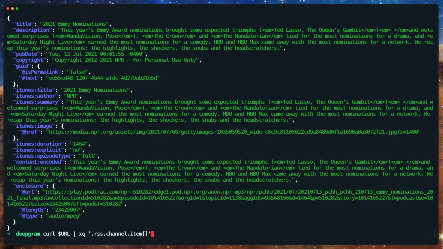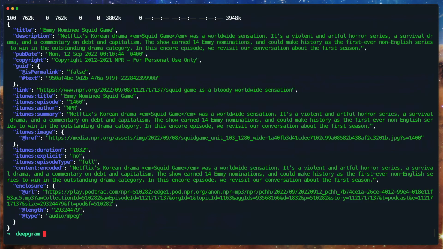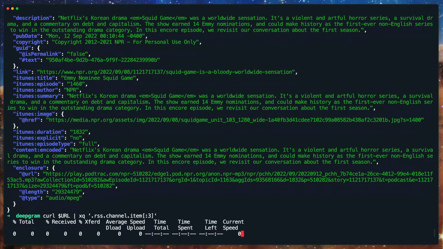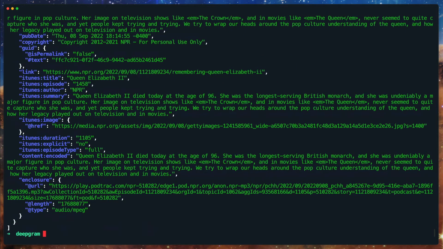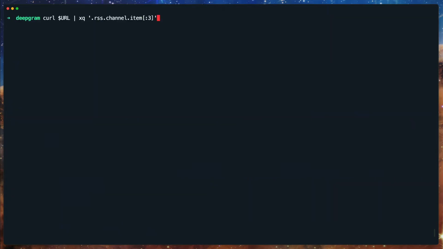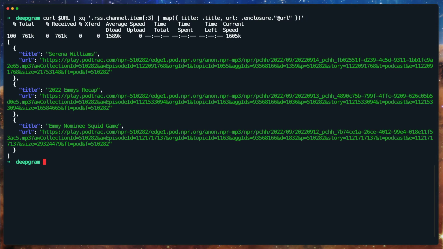And the cool thing about these square brackets is that we can start to specify which items we want returned. So if we put in a 0, we only get the first item, the latest item. Or if we do :3, we'll get the first 3. And you can see there that that has returned an array directly here in our terminal. From each of the items in the array, we want to extract just the information we need. So we're going to map that array into a new array with just the title and the URL for each episode. Now store the output from this request inside of a data variable.